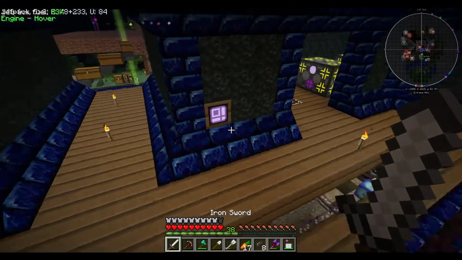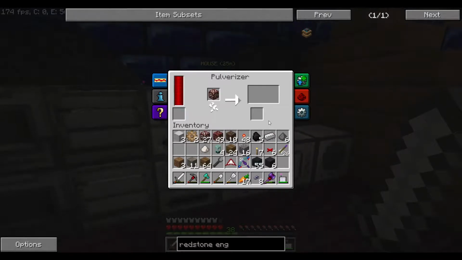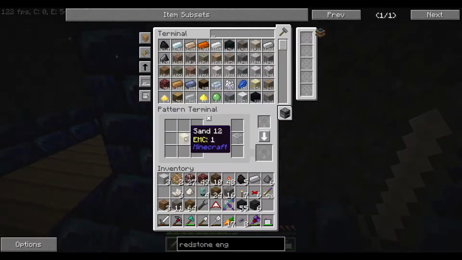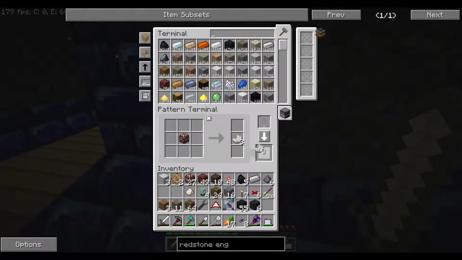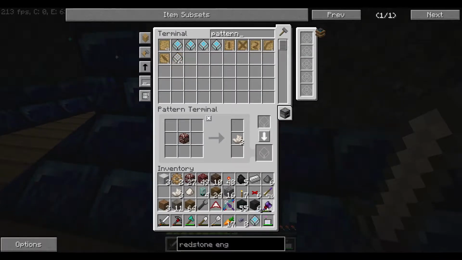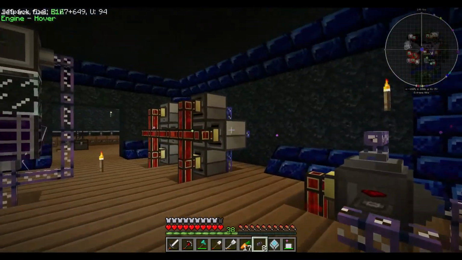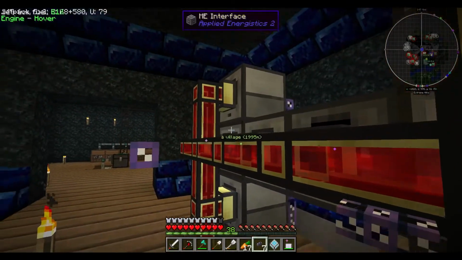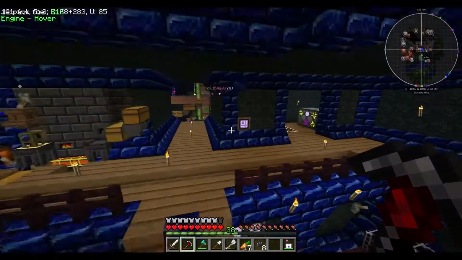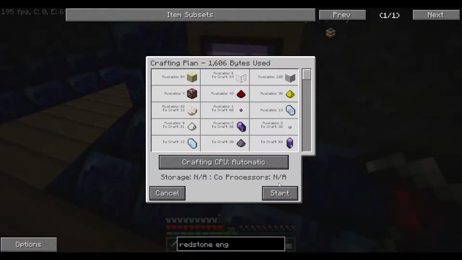So, pattern wise, let me just make sure. Pretty sure you only get one. Oh no, we get three. So, if I stick that there and then those three there, and then a pattern, I can then go and stick that in here. And then say dense cable 30. Next, start. Off we go.